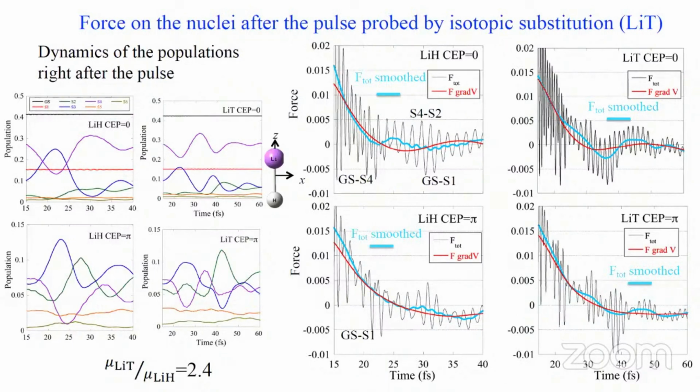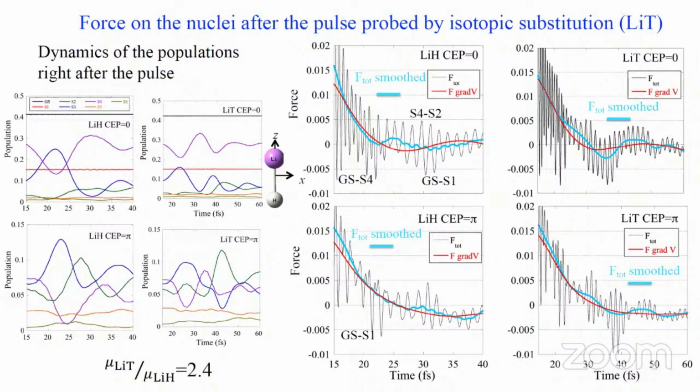And so you would say, okay, your force oscillates so fast that you will not have any effect on the nuclei, right? But then if you smooth this, you start to see what appears is the electronic coherence between excited states. And then they beat on a much longer period, right? Because the spacings are smaller. And this is really when you can control the force and the NAC and the population transfer, because you need electronic spacings that become commensurate with the motion of the nuclei around the NAC, right? You cannot decouple electrons from nuclei to have population transfer.